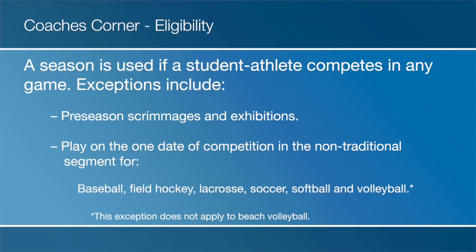2 exceptions to this rule are preseason scrimmages or exhibitions and play during the one date of competition in the non-traditional segment for the sports of baseball, field hockey, lacrosse, soccer, softball, and volleyball. For example, in baseball, there is one day in the fall where teams compete against other institutions. For those 6 sports only, a student athlete actually won't use a season of participation if he or she participates in the one date of competition during the non-traditional segment.